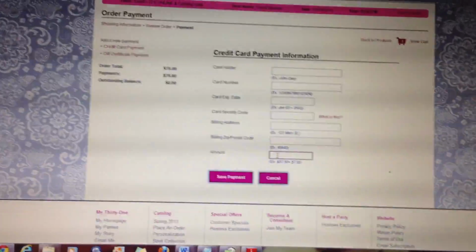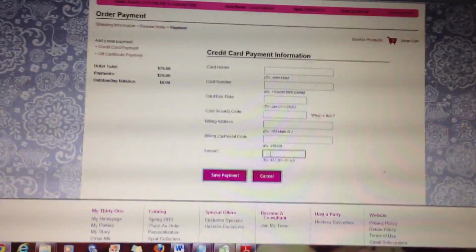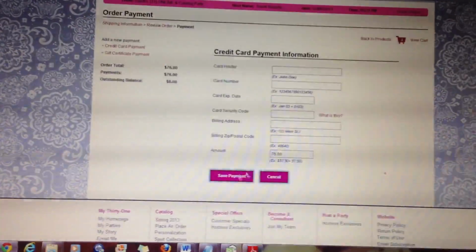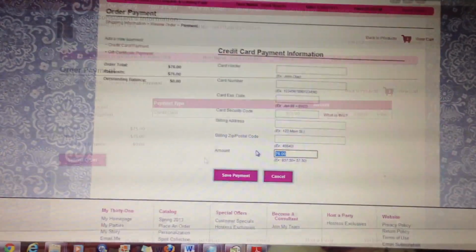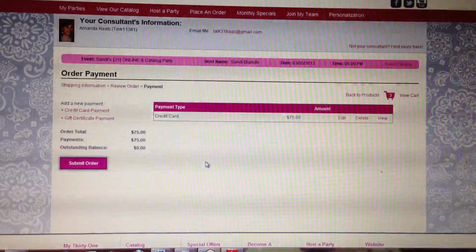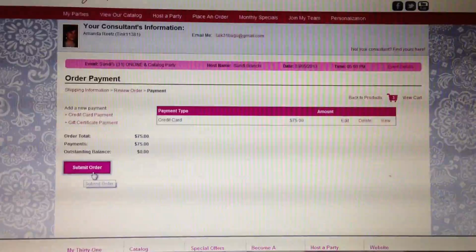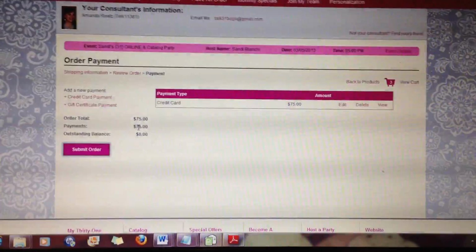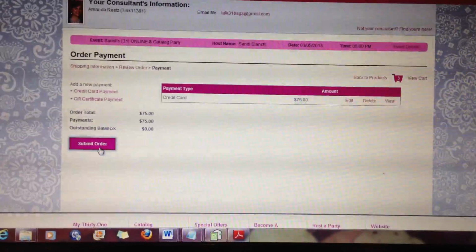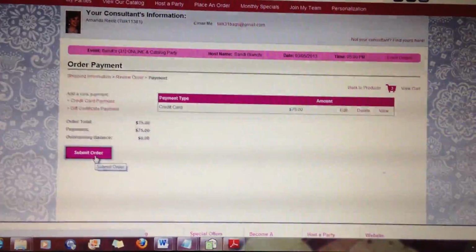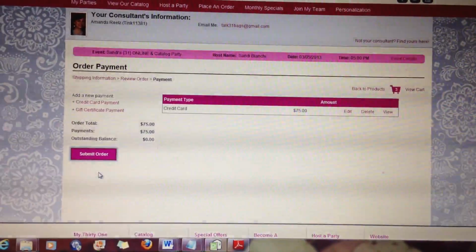So if you wanted to split your order between 2 credit cards, you could do that. But if you're just putting it on 1 credit card, you would type in $76 because that's my total, and then the Save Payment button. Lastly, after you go ahead and submit your credit card information, you should be back at a screen that looks just like this, and you'll see now that there will be a big pink Submit Order button available. So you'll see that you now have a 0 balance, you've applied a credit card payment for the full balance that's owed, and you want to be sure to hit that Submit Order button. If you don't hit the Submit Order button, then your order will not be placed. So be sure to hit that button, okay?